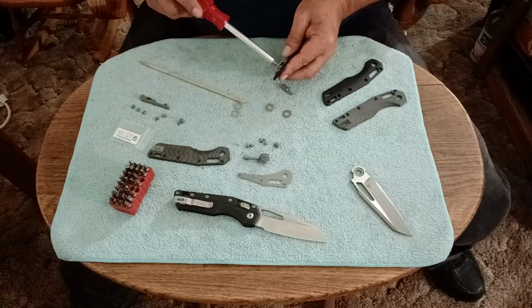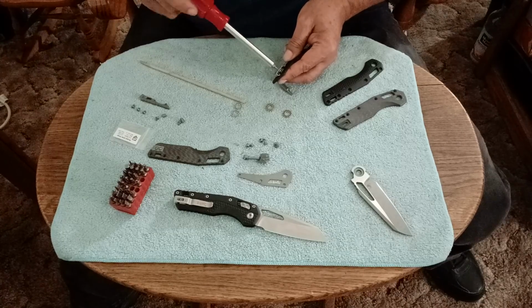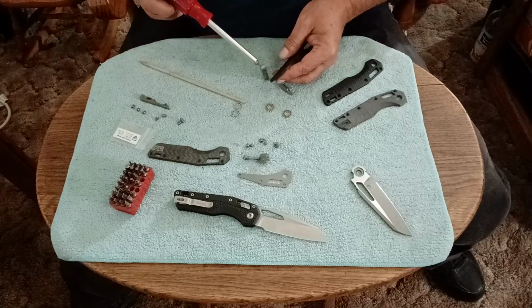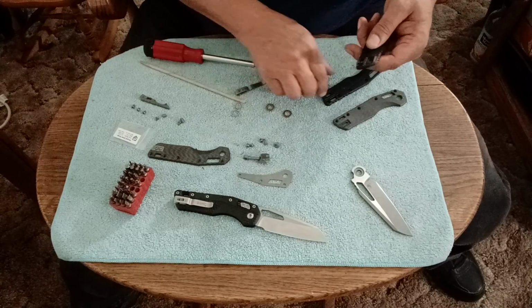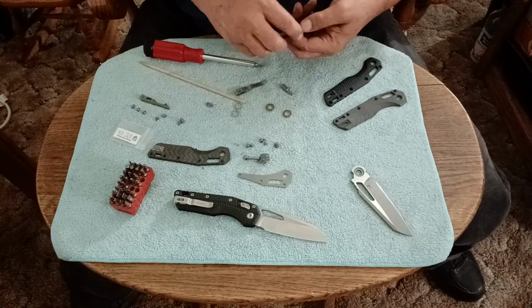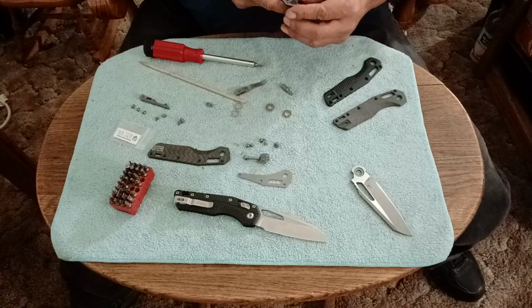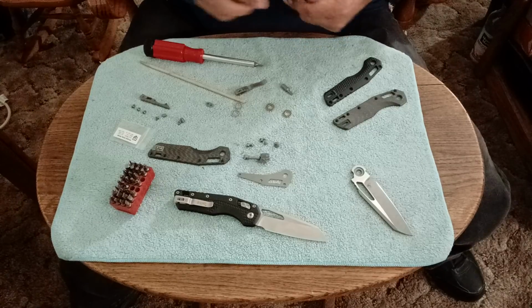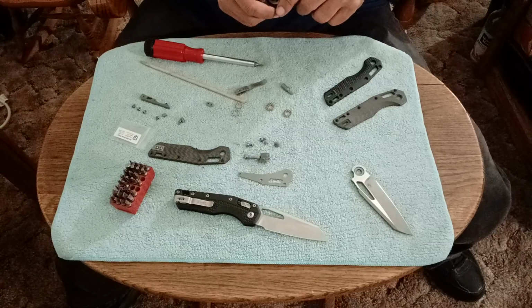I hate it when they put so much Loctite on things that it's hard to get things apart. Sometimes you don't want to just pull maintenance on it. Sometimes you just want to modify something. It's impossible to do if something's not coming apart. Okay, this is going to be hard to get out of it. The pivot. Let me see if I got to pound it out.